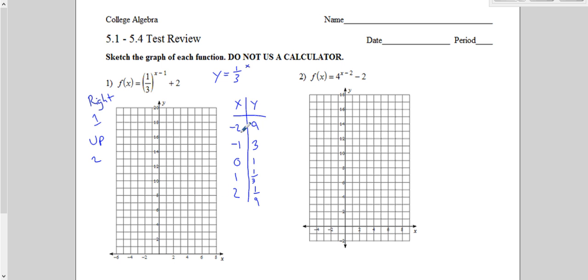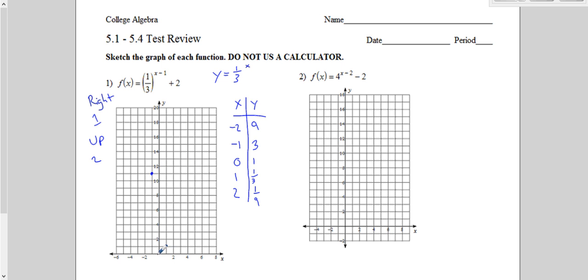Now what I'm going to do is identify the points, and before I plot the actual point down on my graph, I will move to the right by 1 and then up by 2, and I'm going to do that for each and every point. So go over to -2 and up to 9. Okay, that would be right there. But now before I actually draw my dot, I'm going to move my pencil 1 to the right and up 2 units, and then I will plot my point.